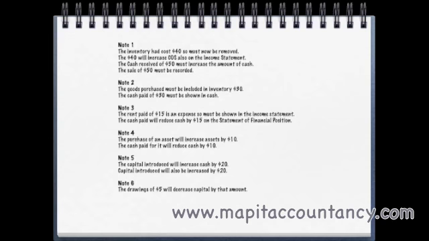And lastly, note 6, the drawings of $5. So Jim took $5 of drawing from the business. We'll talk in a bit more detail about exactly what drawings are later on. But at this stage, we'll understand that that decreases our capital. Really, it's drawing out profit from the business. So Jim has taken out $5 of his profit from the business. So that will reduce the capital and also reduce our cash. Now we'll look later on at exactly how to record those transactions, but that's broadly speaking what will happen.